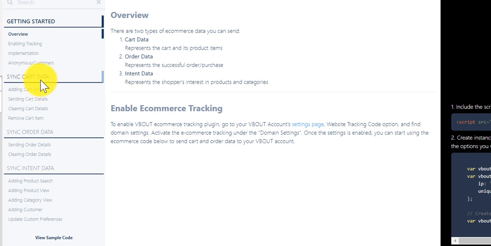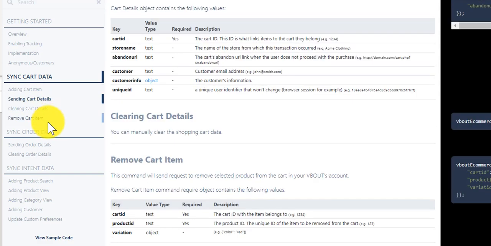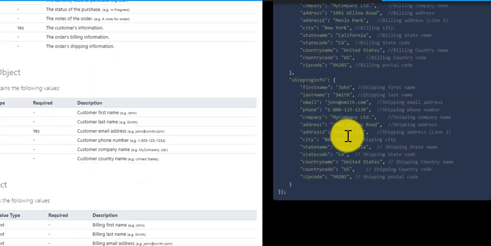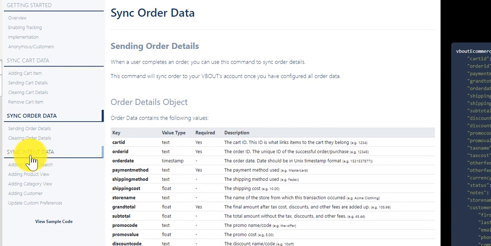We also allow you to send cart data for abandoned cart information. So when somebody adds an item to the cart, they share cart details, they clear cart items, and so on. You can sync completed cart orders, and all these details that you see here will be synchronized back to Vbout. And also synchronizing the shopper's intent data. So searching for a product, viewing a category or an item, creating a profile, and even upon sign up, if you offer preferences, the system will synchronize it back to their profile in order for us to suggest products. These suggestions will happen on the email templates and the landing pages as well.